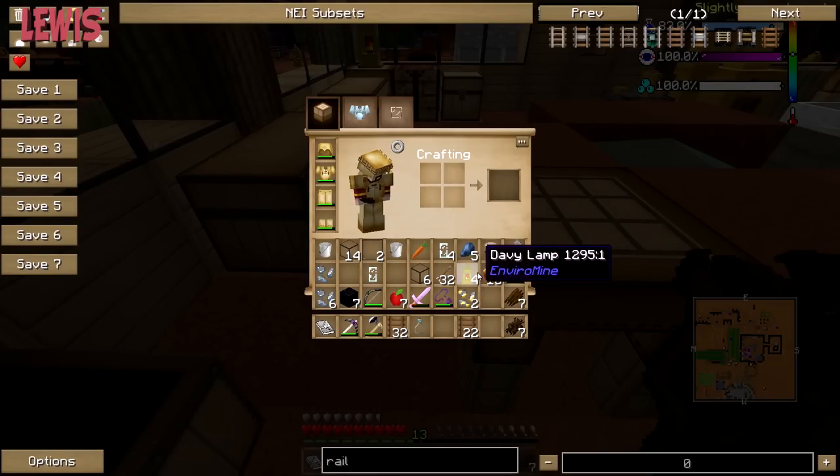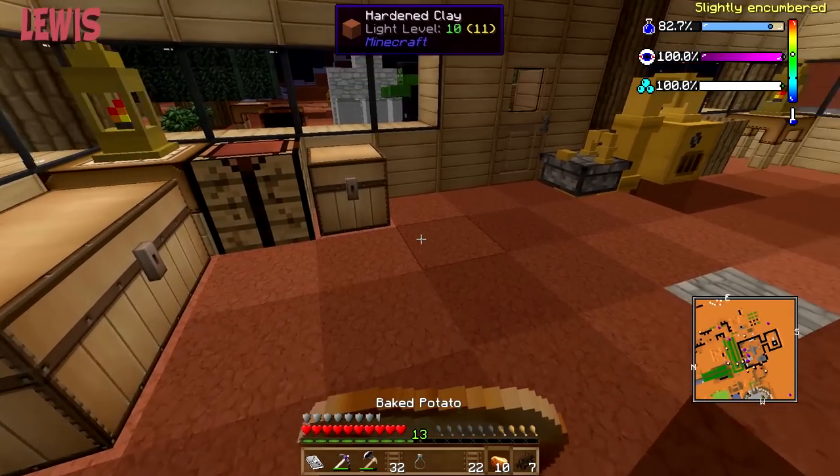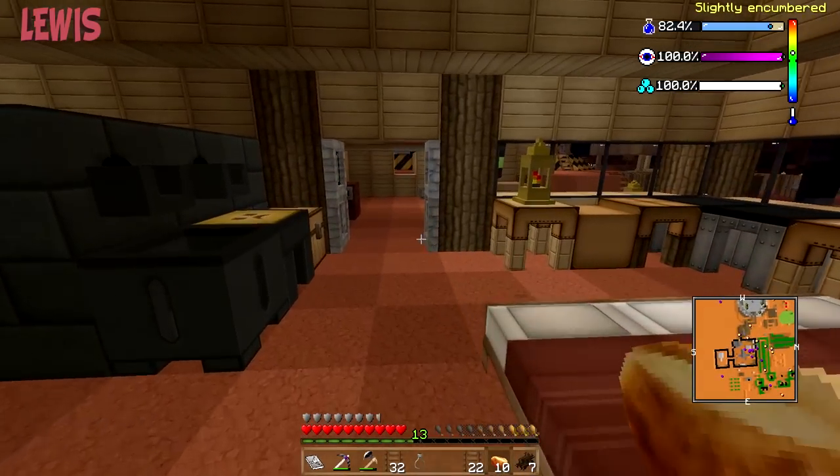What are we eating these days? Because I've got all kinds. I've got some baked potatoes. I've got some melons. Oh, save that for later, Duncan. There's an awful lot of shit outside.